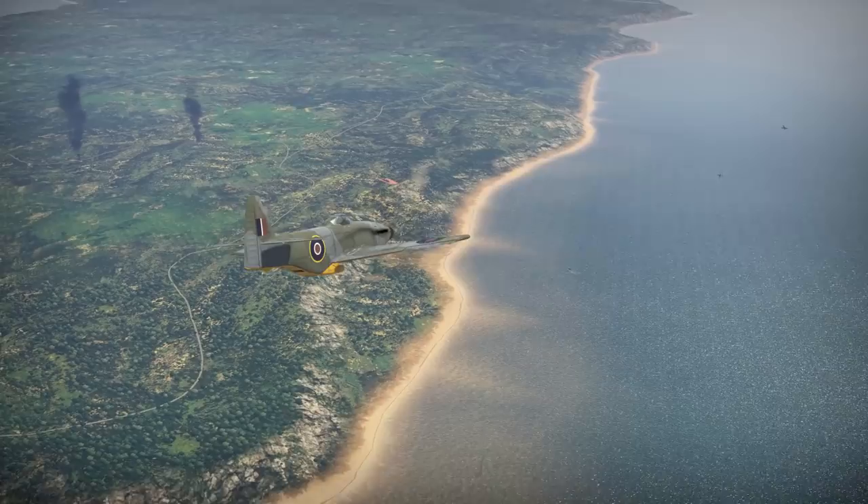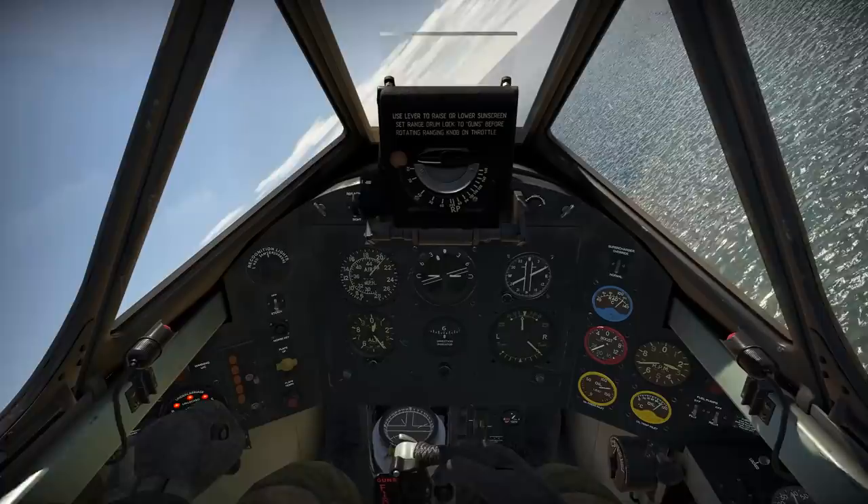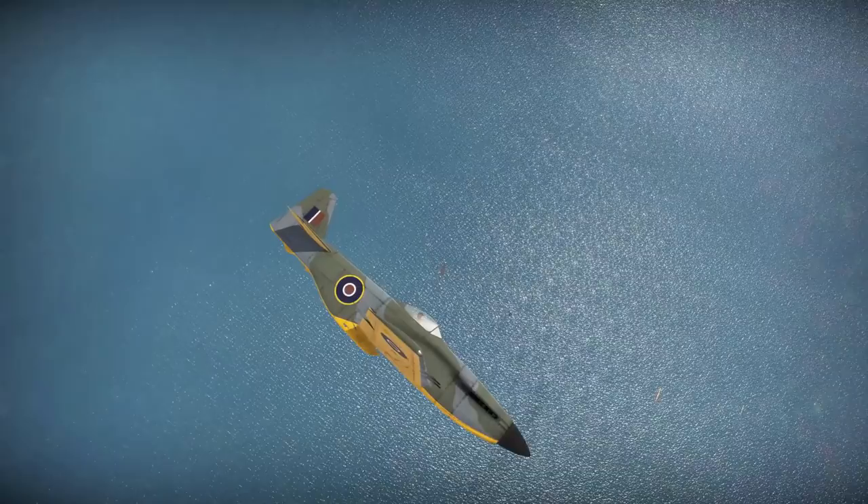Given its large mass, the aircraft speeds up quickly when nose-diving and maintains good control at high altitudes, which is great in combat. On one hand it has excellent speed and decent climb; on the other, the aircraft is pretty heavy, accelerates slowly at a constant altitude, and its 27-second turning time makes it no Spitfire, no matter how badly the engineers might have wanted it to be.